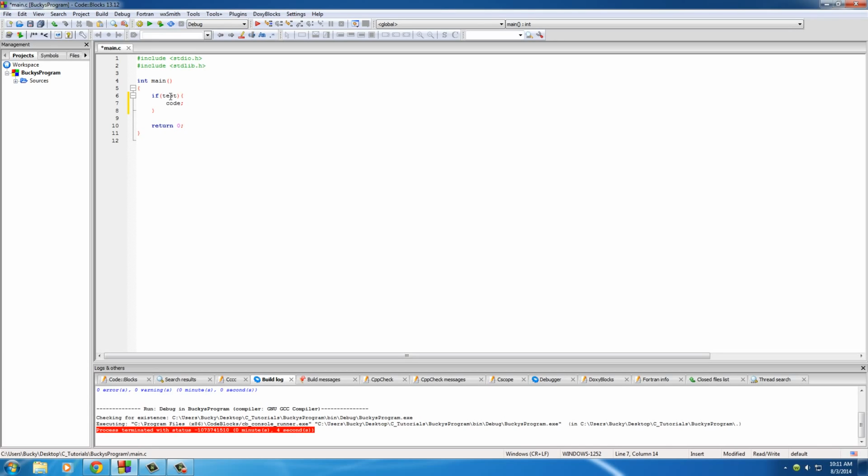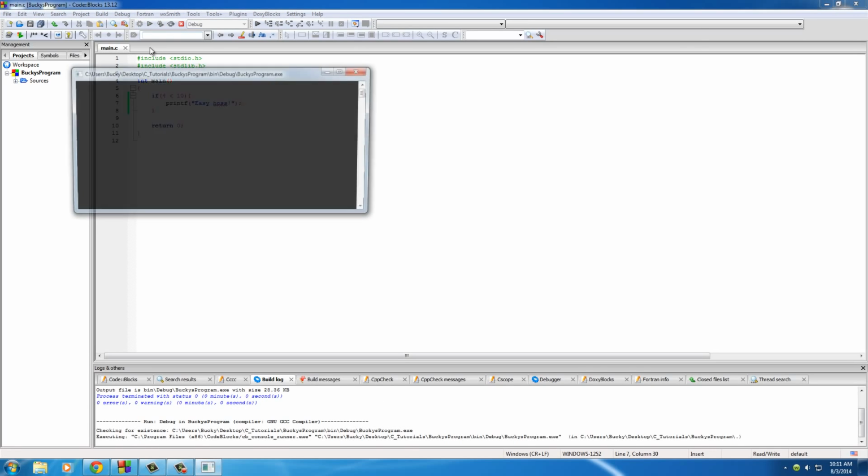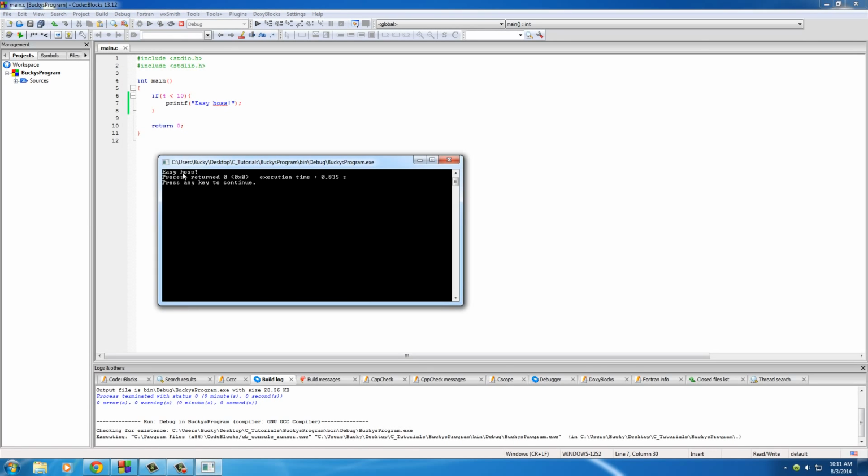So I'm going to go ahead and show you an actual example so this makes sense. Like I said, just test something really easy, like is the number 4 less than the number 10? Well, of course we know that it is, so in this case it would run whatever code is right here, like print something out on the screen, and we'll just put something easy like house. So whenever we run this, we see that it does indeed print out easy house.